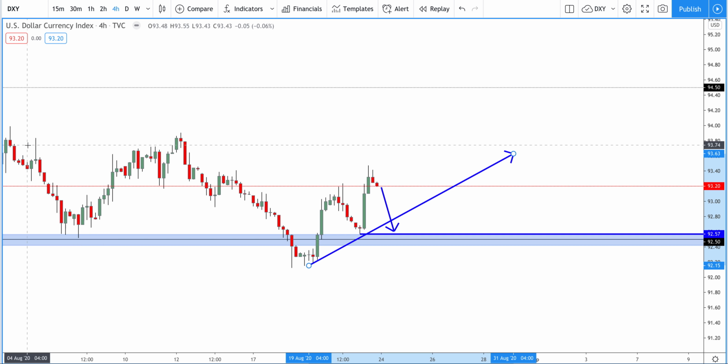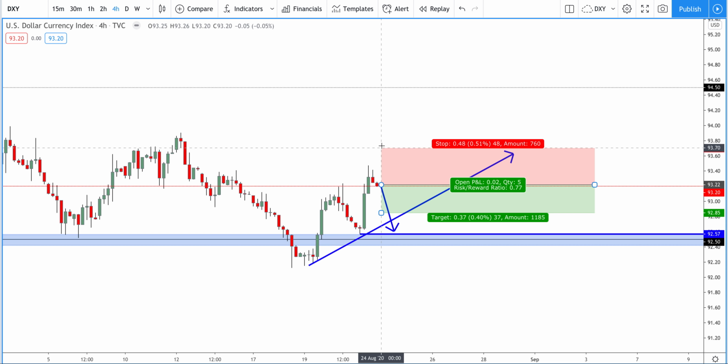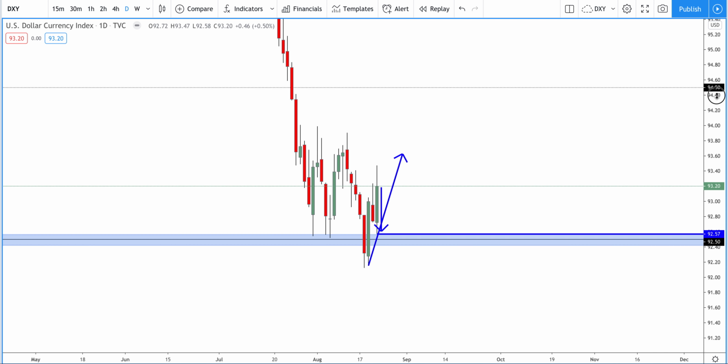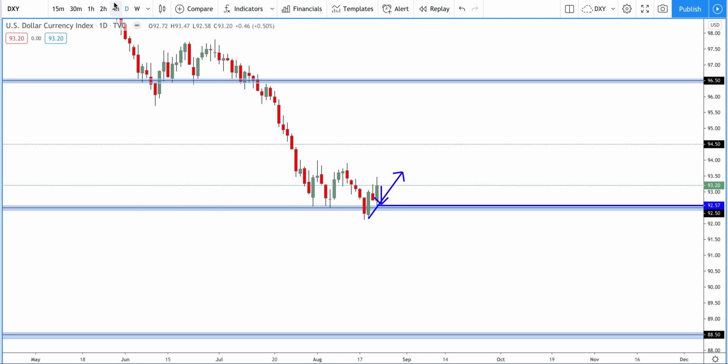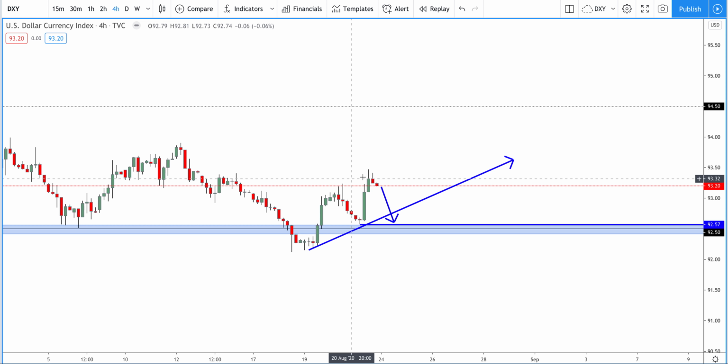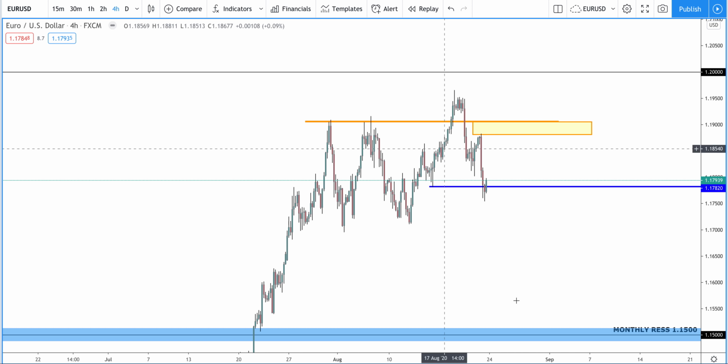Now, I say the smart trade, just like I said on the US dollar index, the smart trade is to sell the US dollar at the moment. Why is it the smart trade? It's because that is in line with the overall trend. Remember, the trend is down, the US dollar is weak, so therefore there's no real signs of recovery just yet, and there's nothing in the market coming to make the market change direction, unless something happens during the week, which obviously can happen, but on the economic calendar, there's nothing to make the market change direction.